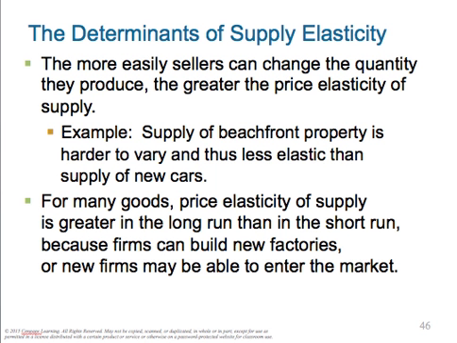For many goods, price elasticity of supply is greater in the long run than in the short run. Elasticity in general is greater in the long run. It doesn't matter if it's demand or supply. You can change a whole lot for the long run that you can't change in the short run. In the long run, firms can build new factories, or new firms may be able to enter the market to produce more supply. In the short run, that's not as easily done. So there's more elasticity in the long run in terms of supply.